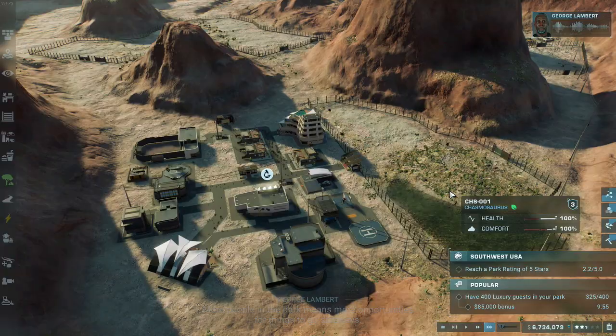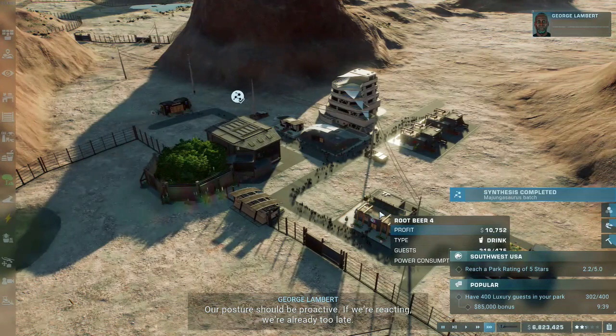The park means more opportunities for things to go sideways. Our posture should be proactive. If we're reacting, we're already too late.